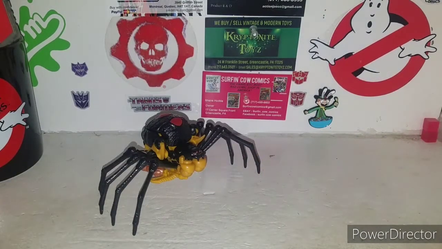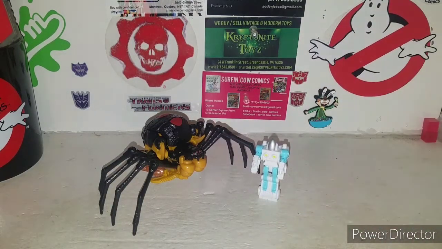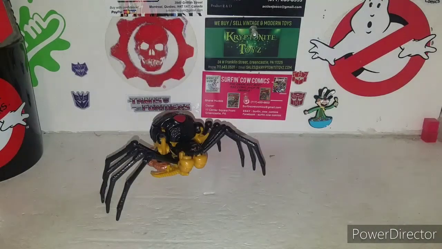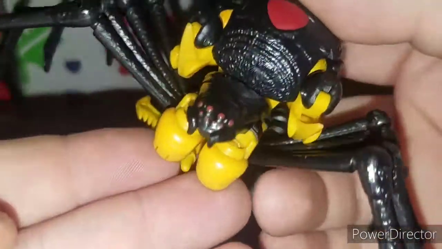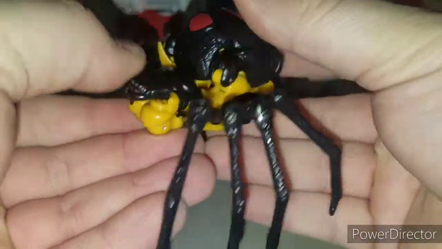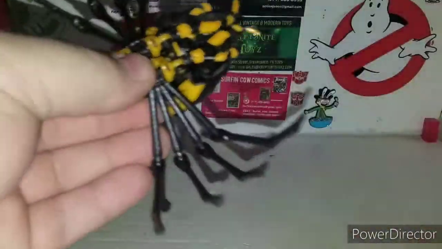And if you really want to, here's Spike in his exosuit from that Buzzworthy. Give you a little bit more size comparison. But, yeah, they did a real good job with Blackarachnia. Definitely did a good job with her, very awesome. You can take that gun off. You don't have to have it there.